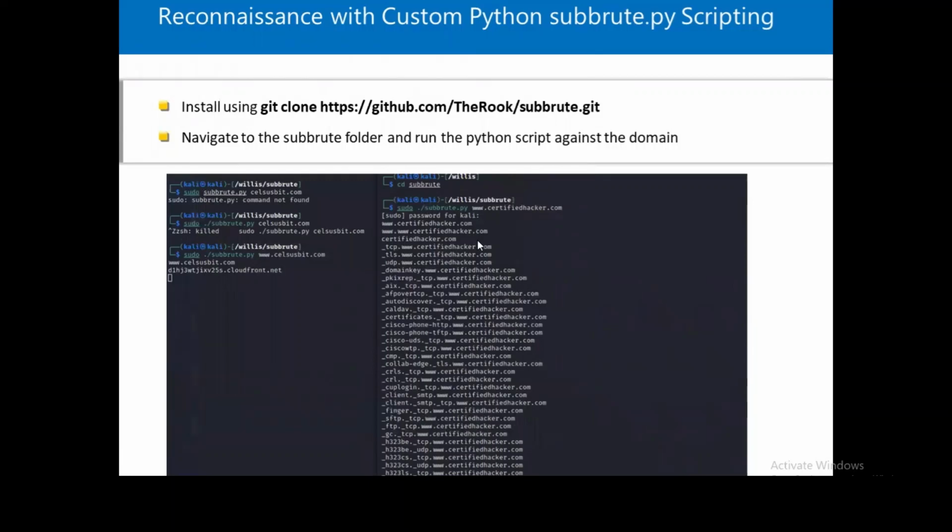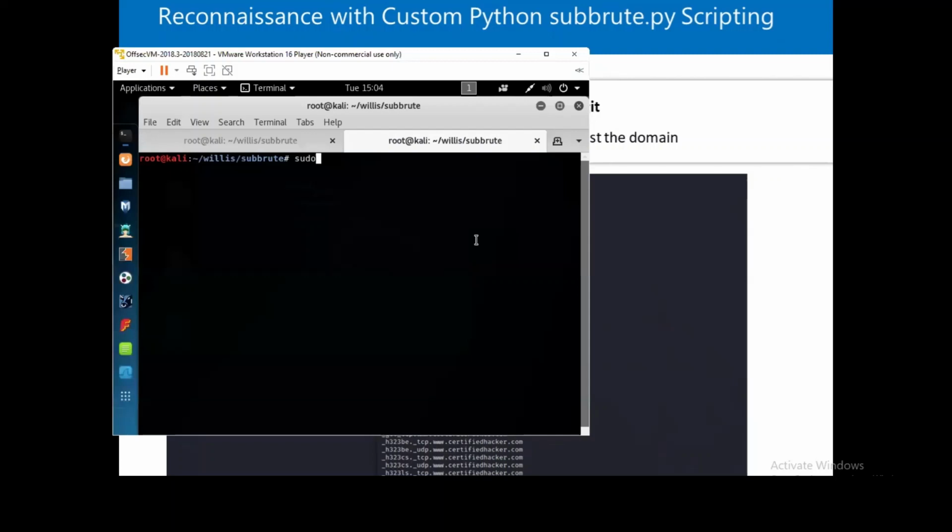The reason I'm using this domain is that it is for educational purposes. So please do not run this command or do an enumeration on any public website if you are not authorized to do that. For the purpose of this course, I'm limiting my scope to an educational website.